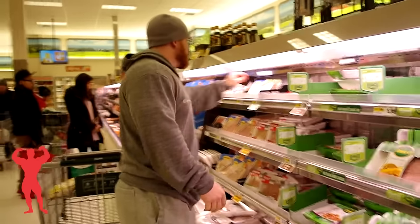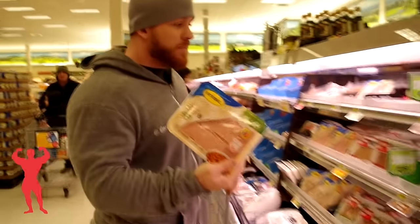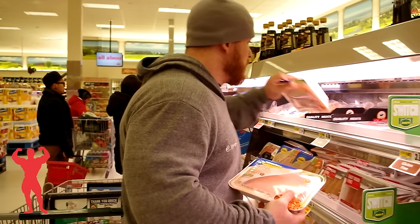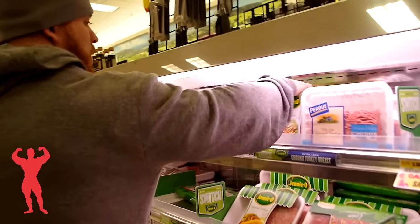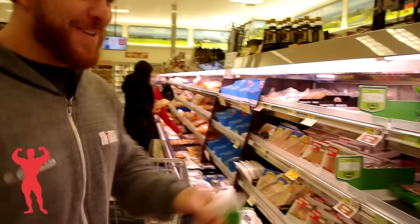Ground turkey. I usually switch between chicken and ground turkey, 99%, 97%. Usually mix the two, but usually stick with the 99%. As long as you season it good and you don't overcook it, it isn't too bad. A lot of people say it's dry, but you have to season it. Seasoning is so key. That's a 99er.